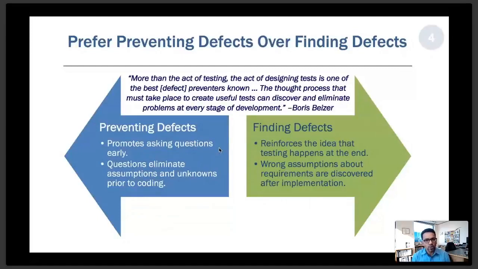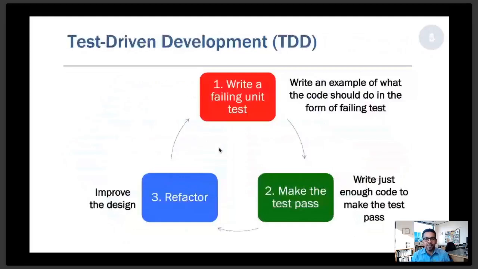So as you can see in this quote, we find that designing test cases is one of the best ways to prevent defects, because we need to start thinking about all the things that could possibly go wrong. Now, developers, we're not necessarily great at thinking about things that will be breaking our code. We tend to think about driving the code to be more on the happy path, if you like. Now, in test-driven development, what we do is to say, well, do not write any code unless you have a failing test.